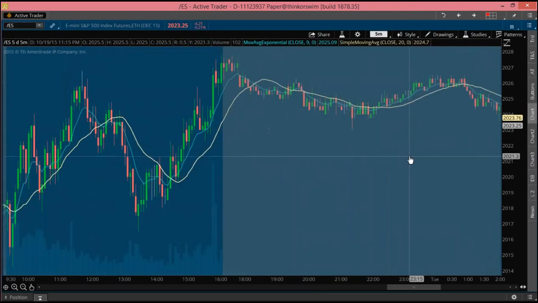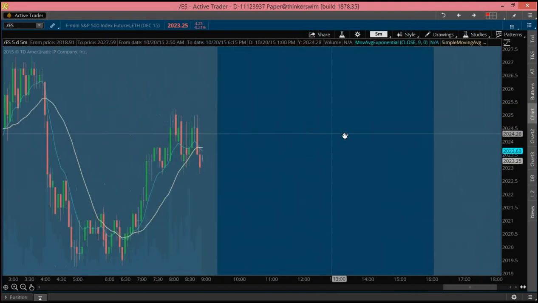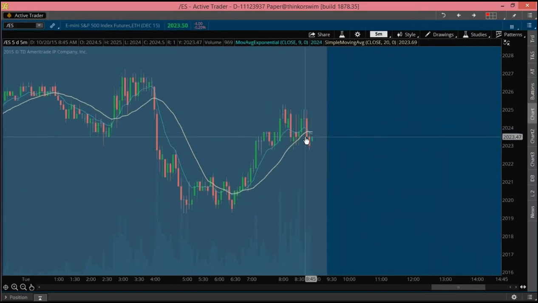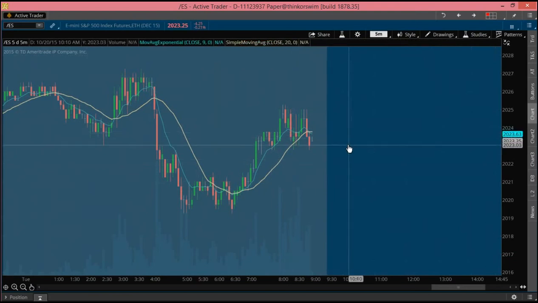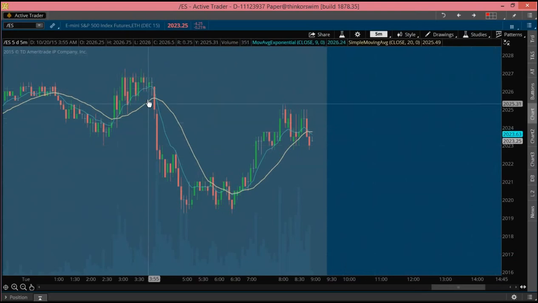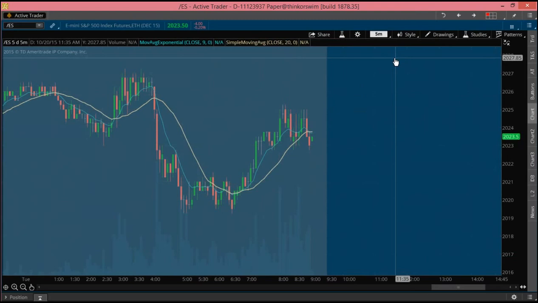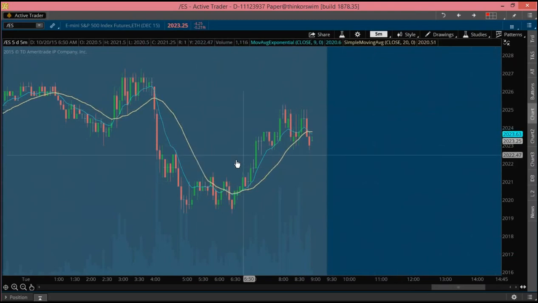And last but not least, going to the 5-minute, we've got consolidation. We violated the upward trend that we had, and we're just going sideways. This is a decision point. Got a bit of a sloppy cup and handle possibly forming on the 5-minute. We had that W pattern that played out overnight.